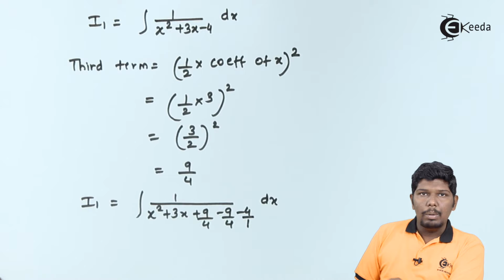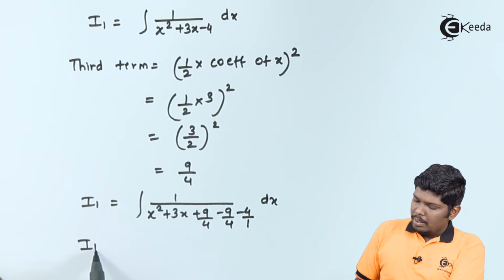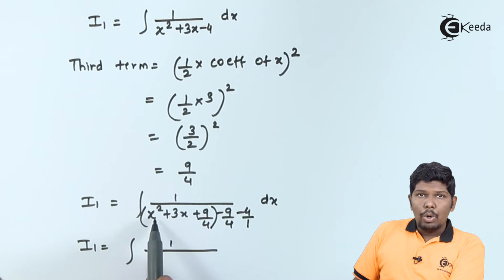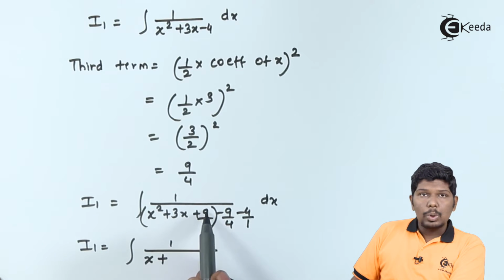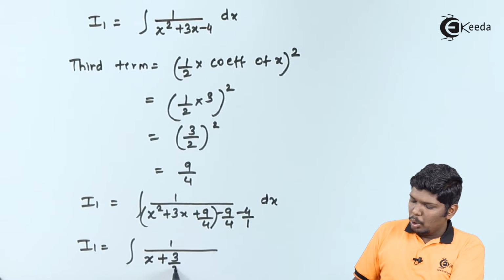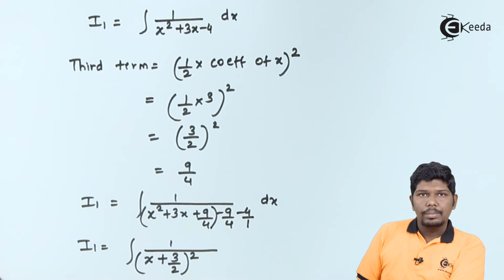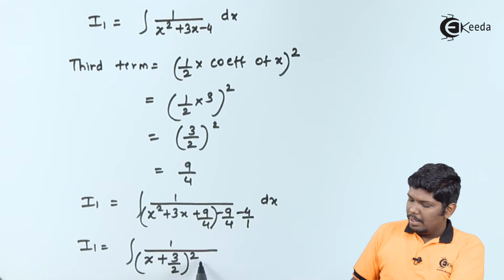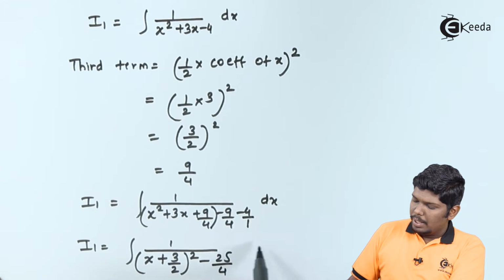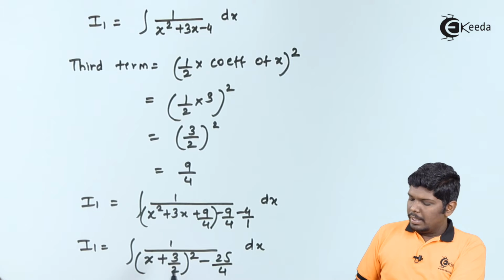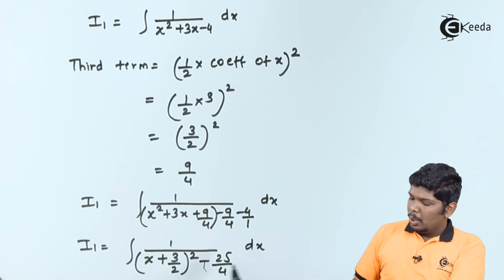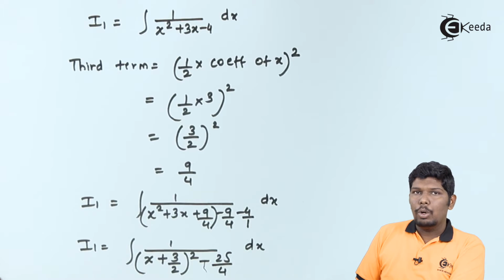The coefficient of x square will be 1. Here you can reduce these three terms as the square root of the first term, that is x, sign of the second term, that is plus, and again the square root of the third term, that is 3 upon 2, and writing the whole square. On solving these two fractions, we have minus 9 minus 16, that is minus 25 upon 4 dx. Once our x square is ready, we need to convert the remaining constant in the form of a square. 25 upon 4 can be written as 5 upon 2 the whole square.